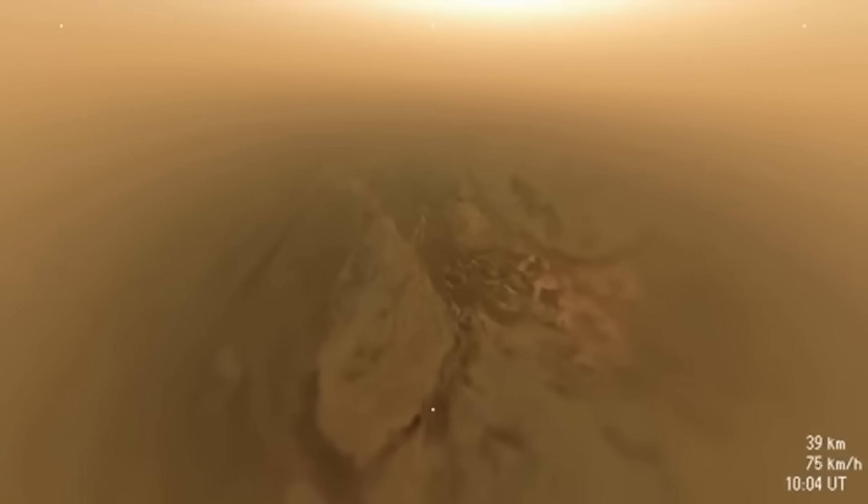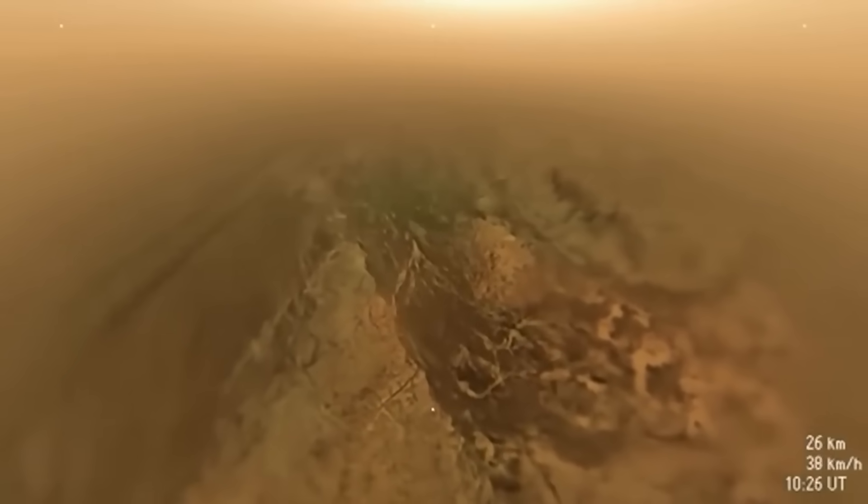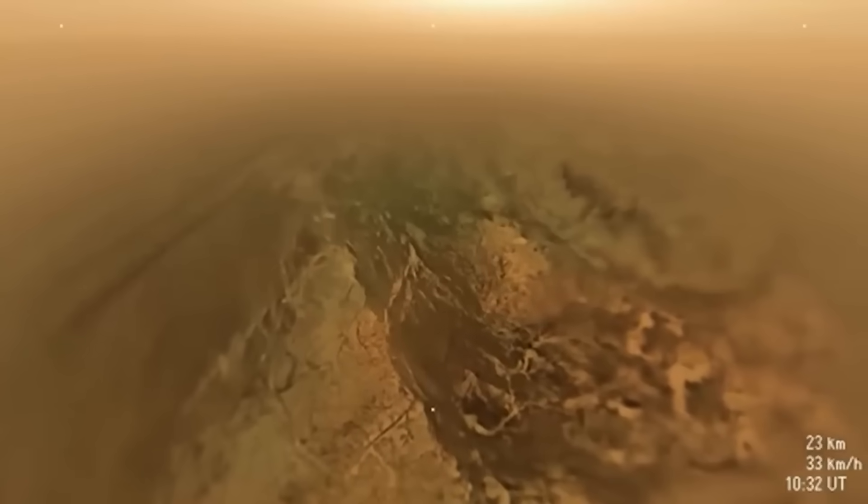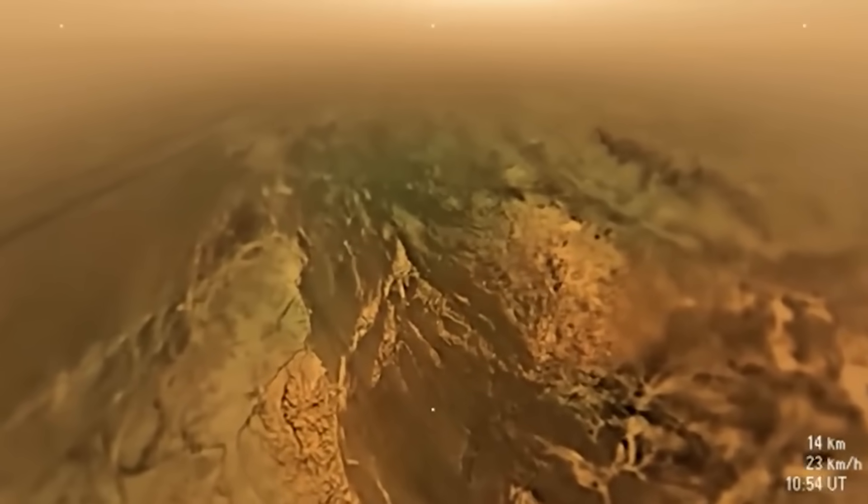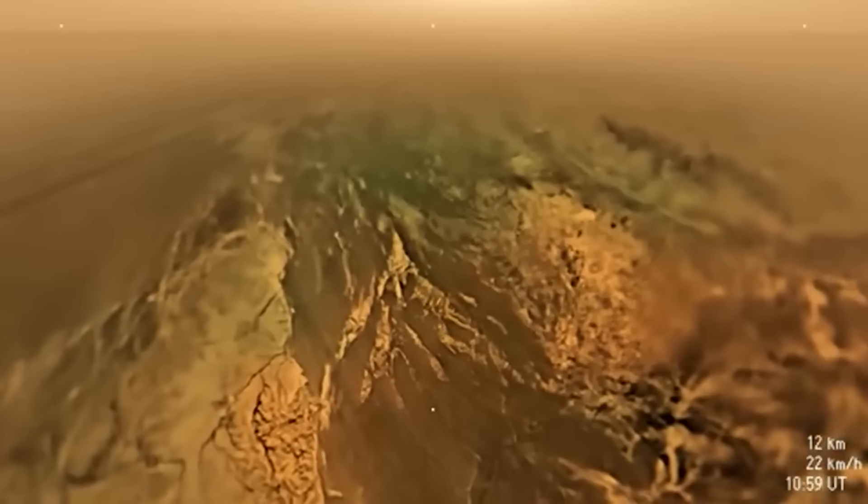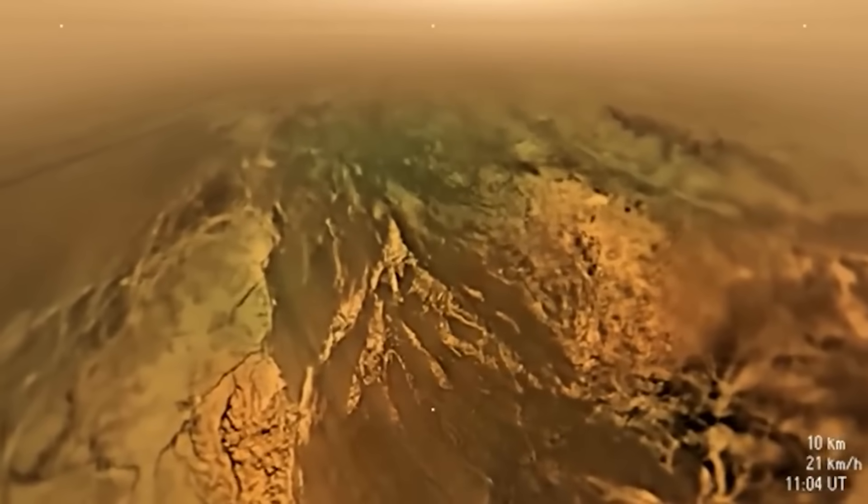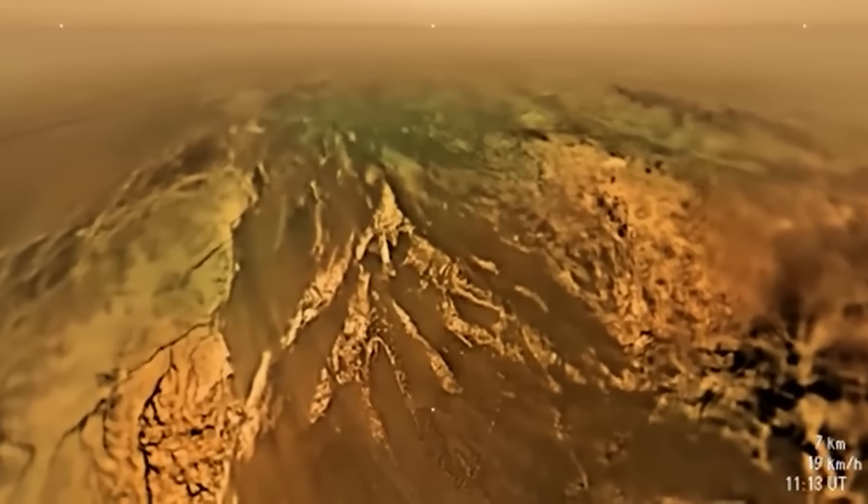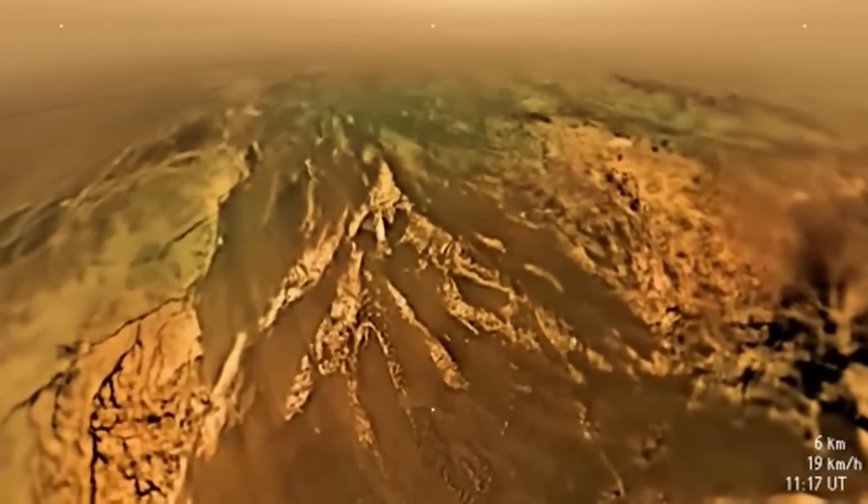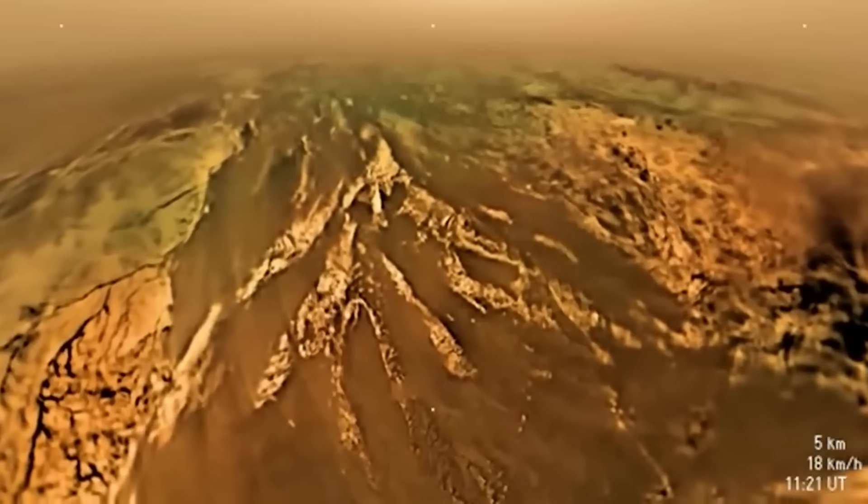We begin to make out a dark valley set between brighter mountain ranges, and as we get closer to the ground, in the middle of the frame you can clearly see a network of drainage channels and streams that have been cut into the sides of the mountains. Some of these would be hundreds of meters wide and several kilometers in length. These would have been created by runoff from methane rains working their way into the valley.